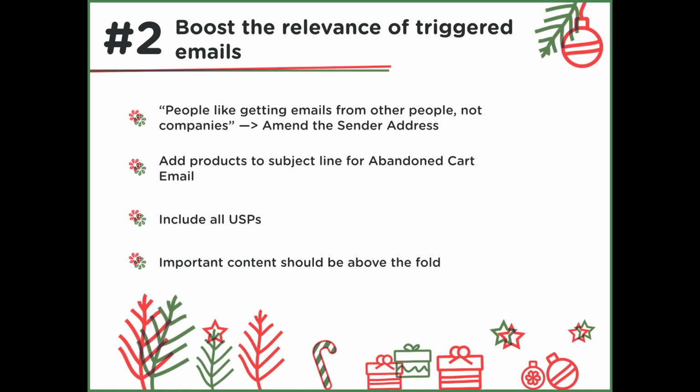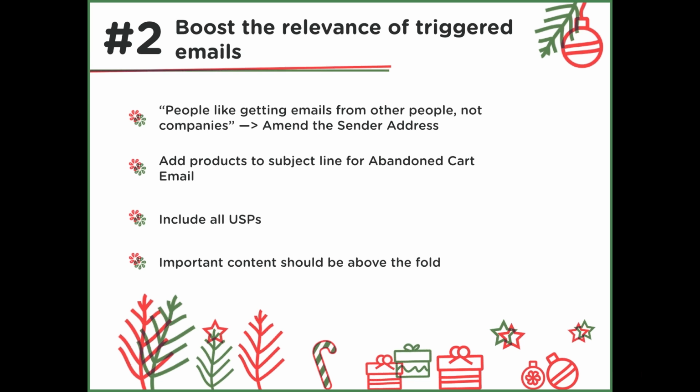All right. Number two, boost the relevance of triggered emails. This is a bit looking more into the content of the triggered emails. I would say once you guys open up a Nosto account, the emails and the templates that you will find there are working right out of the box. These are great templates. You more or less can simply send them out as is by simply amending a little bit of copy. That being said, I think there are a couple of points to improve on those and to amend them in a smart way.